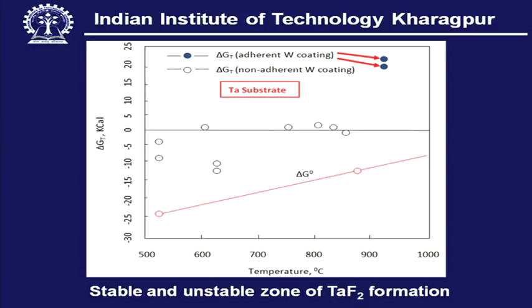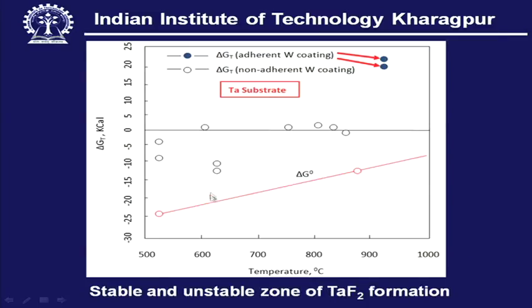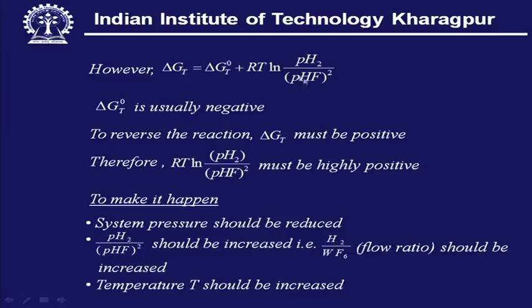And this is well illustrated in this diagram. We can look into this: this one shows the total delta G T, and how this delta G T value can be adjusted just by adjusting this flow ratio of hydrogen to hydrogen fluoride. That means, at the very upstream side, one has to monitor this flow ratio and the deposition temperature, and immediately you can raise the location of this point, this is actually delta G 0. However, delta G T can be raised to any different level, and this can be done by just adjusting this.